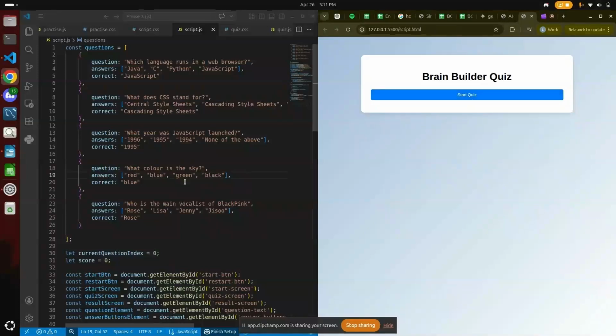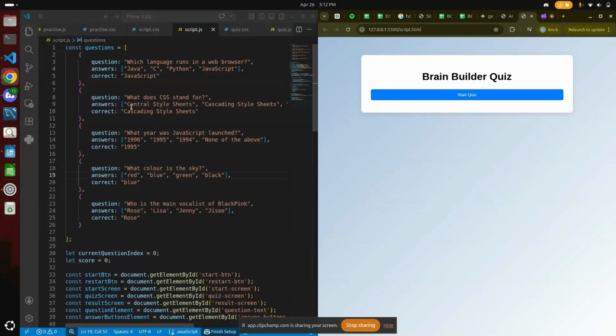Now I will be explaining each and every line of this JavaScript code. First, const questions. Here, const creates a variable that cannot be reassigned. This is very specific. And this questions is an array that stores all these questions.